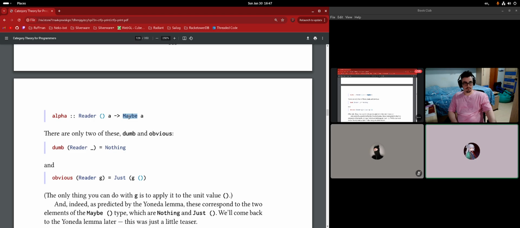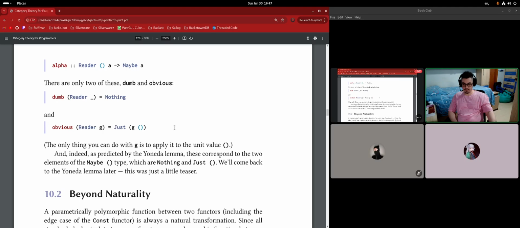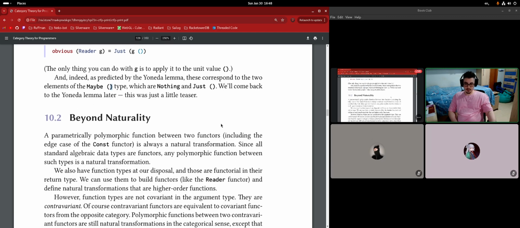We do. But the point is that it's not the A that's helping inform what's the final number of possible values. It's actually the unit, you see? Yeah, no, the unit and the maybe. That's my understanding. The A doesn't matter for the number of potential constructions because, well, yes, we're limited by the input type. Yes, so I think I got it. These correspond to the two elements of maybe unit type, so both of them are participating in this limitation. And we're going to come back to this later on anyway.